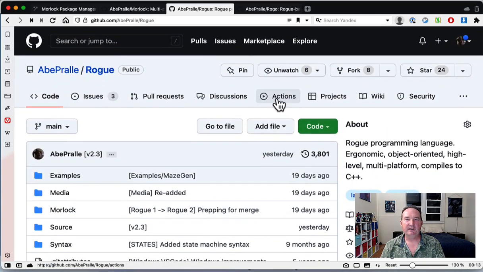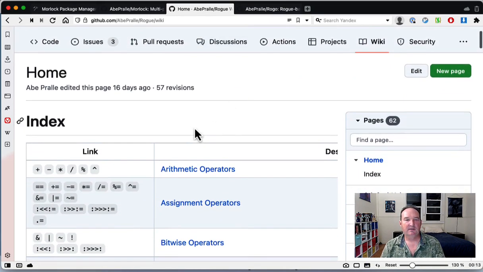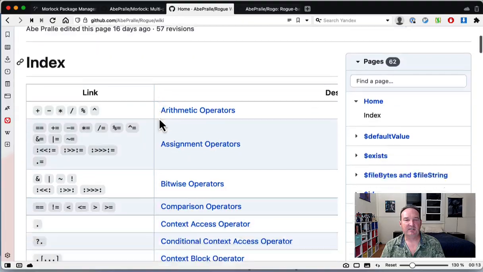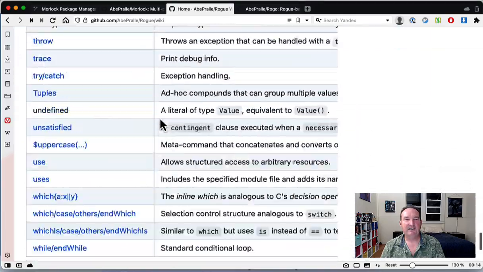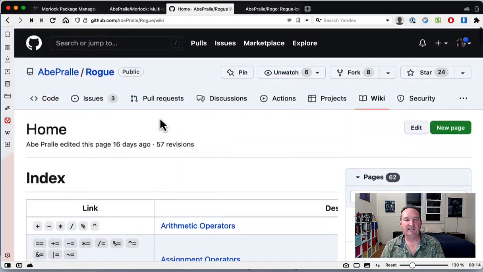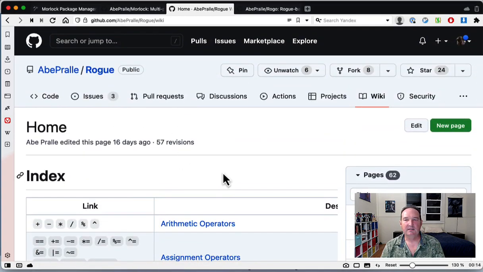And then all the existing documentation is on the wiki page of the repo. So right now that documentation is a full comprehensive index of all the commands that Rogue has, all the syntax.